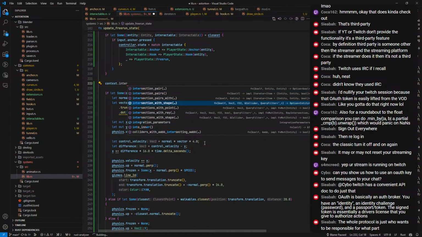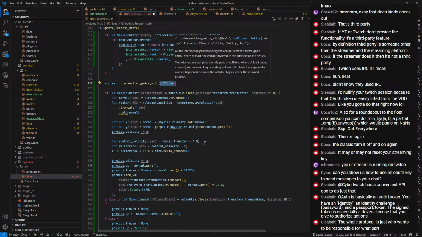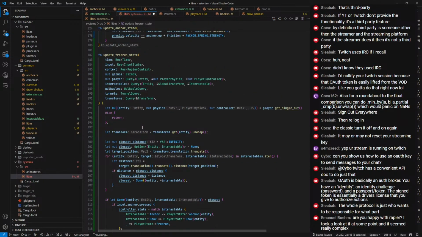Intersection with what? Intersection pairs with an entity, and the entity being our player.